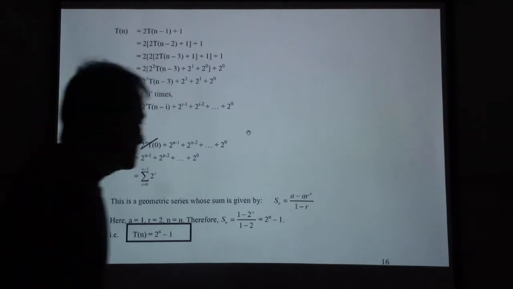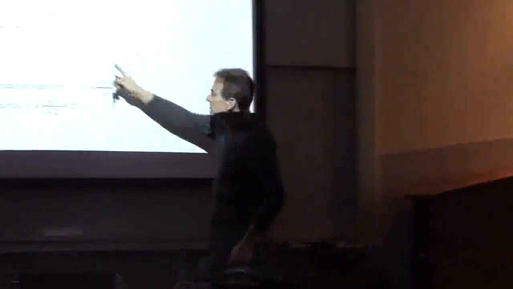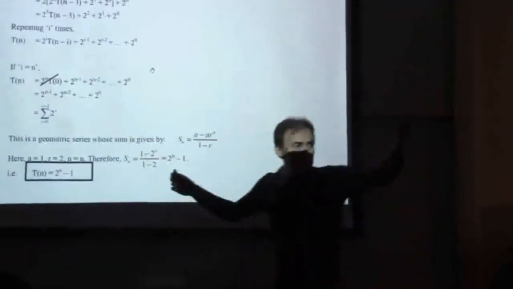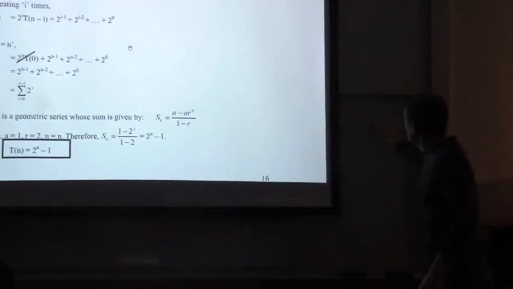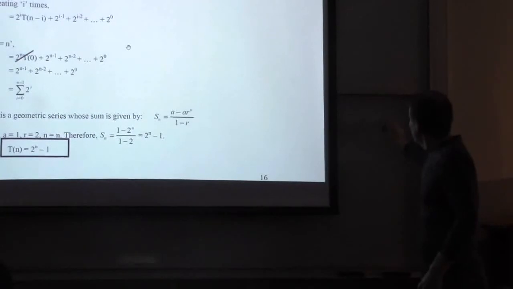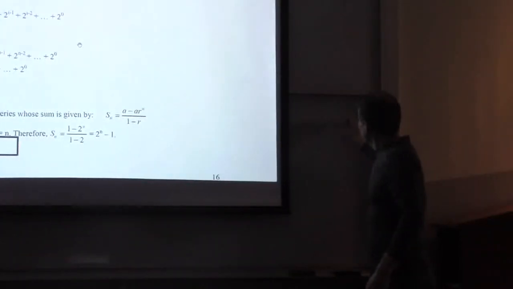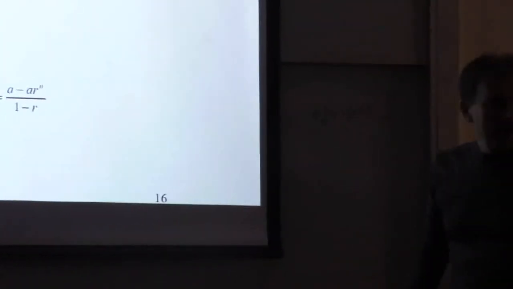Now, let me make it very, very clear what we're doing, so it's very clear to you. Okay? The sum that we're trying to add: the first term, the smallest one, is 2 to the 0, which is 1. So it's going to be 1 plus 2 to the 1, which is 2, right? Plus 2 to the 2, which is 4, plus 2 to the 3, which is 8, all the way to 2 to the n minus 1, correct?